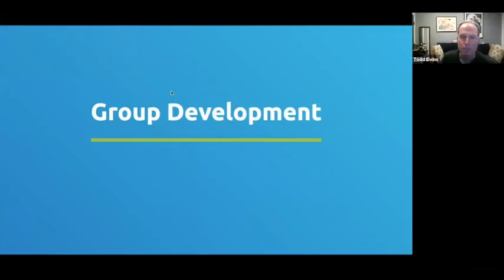Let's jump into group development or chapter development. This includes recruiting new volunteers and training and engaging new and existing volunteers. Giving volunteers responsibility, recognition, and appreciation will keep them coming back to meetings, as you know. Group development is also organizing a chapter. One goal here is to divide and share the work. So we'll talk more about that in just a minute. And as you know, as your chapter grows and starts to have a critical mass, another goal is to start to build teams, action teams around your key point volunteers.